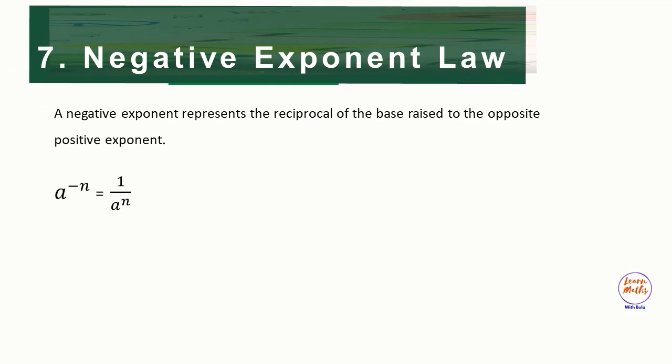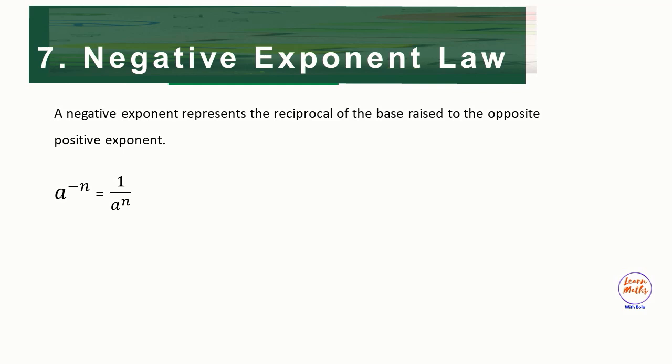When you have a raised to power minus n, it simply means that you have 1 over a raised to power n. So we are having a raised to power minus n to show you that your a raised to power n is the denominator and not the numerator. So all you have to do is put your a raised to power n as a denominator and then you put 1 as a numerator, depending on if your a raised to power minus n has a number before.